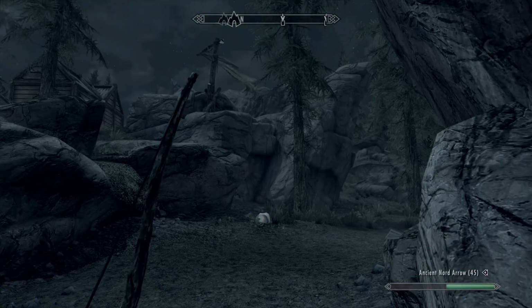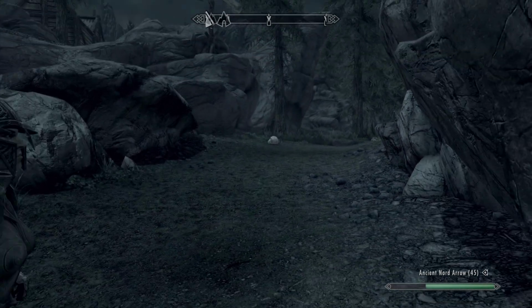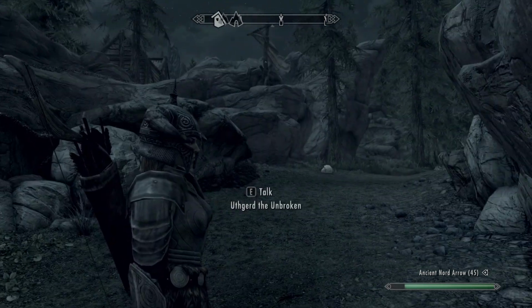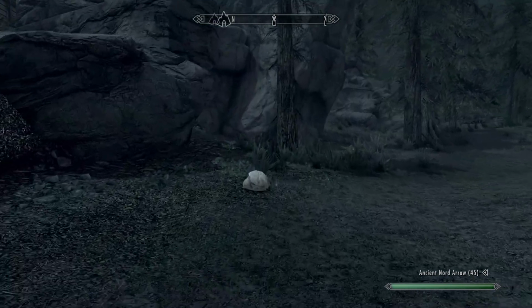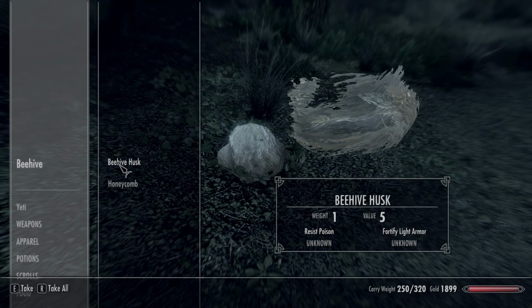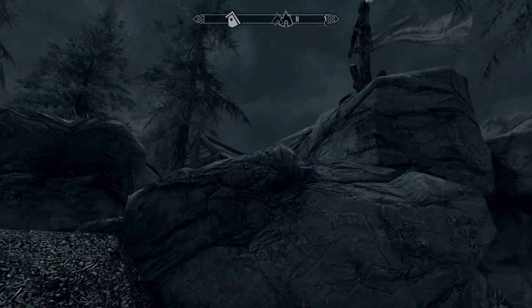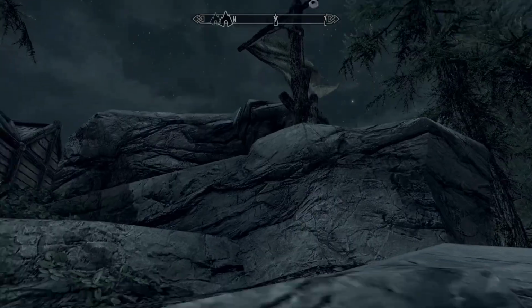Oh shit, that's a beehive. Uthgard, go check that out. Dude, I hate bees. There's a bee in it. Alright, well that's cool. I actually didn't know you could shoot those down. That's pretty awesome. I thought I just kind of stood out and thought, hey, let's peg it with an arrow.